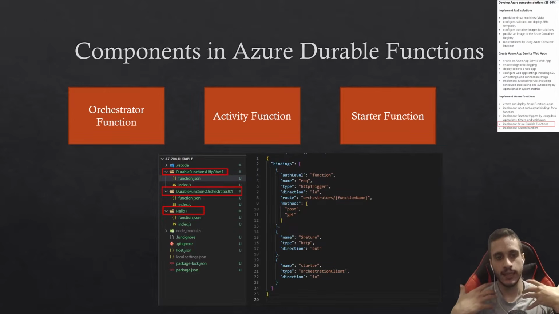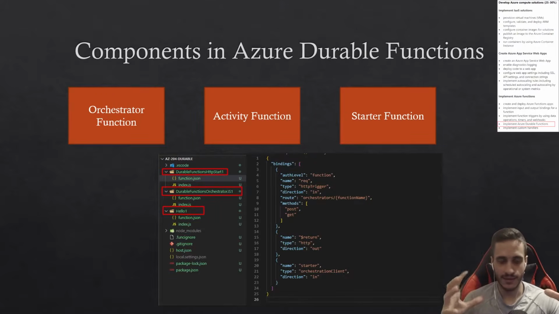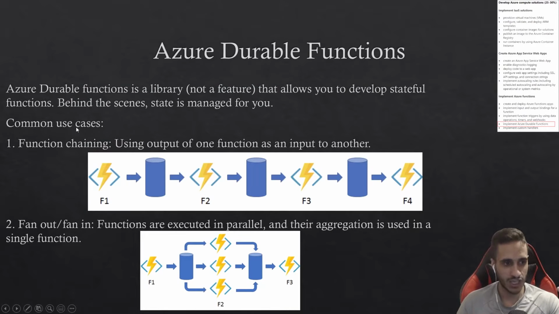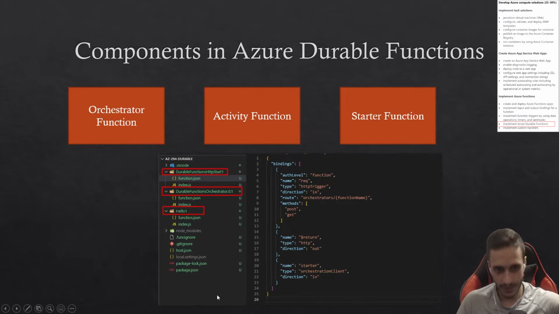Now, what are the components of Azure Durable Functions? Again, this is just a library, and typically with Microsoft, we provide starter templates that you can build on top of. In this example, I have an Azure Durable Functions project taken from the Azure documentation, using the function chaining example, where I'm using the output of one function as an input to another function. This is the file structure, and those are the components that make up Azure Durable Functions.